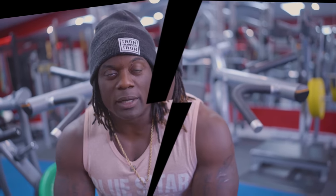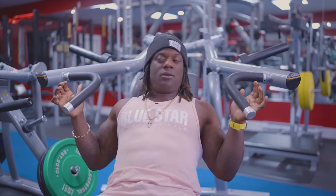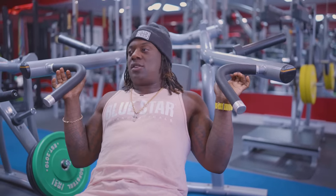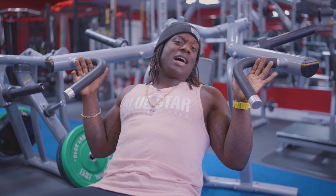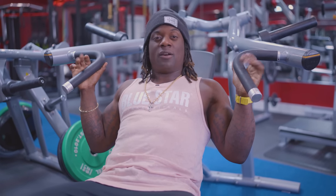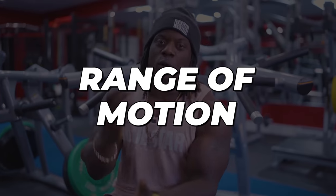Okay, guys, we're gonna break it down right from floor to core. From toes to fingertips. I want you guys to get connected with this machine. Now, I'm on an incline machine, but we can definitely apply these cues to other pressing machines as well. It's a little bit of foreshadowing to the video series I'm gonna do basically on chest pressing, regardless. Anyway, what we wanna do is, number one, I wanna go over range of motion.